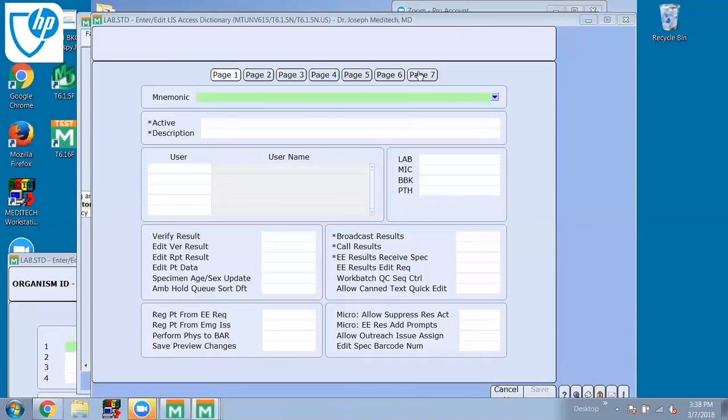So Reiki, sorry if I mispronounced that, has a question. If the source is defined as a wound for the source category, shouldn't only those defined with a source category of wound be listed in the drop-down box when ordering the wounds? Our system lists all sources. I think in the example that we had earlier, we had a source category called wound and an actual source called wound. So when we did a lookup into the source category dictionary from the source dictionary, we did a lookup to the wound source category. Hope that doesn't confuse you, but I know it was a little confusing because we have a source and source category called wound.